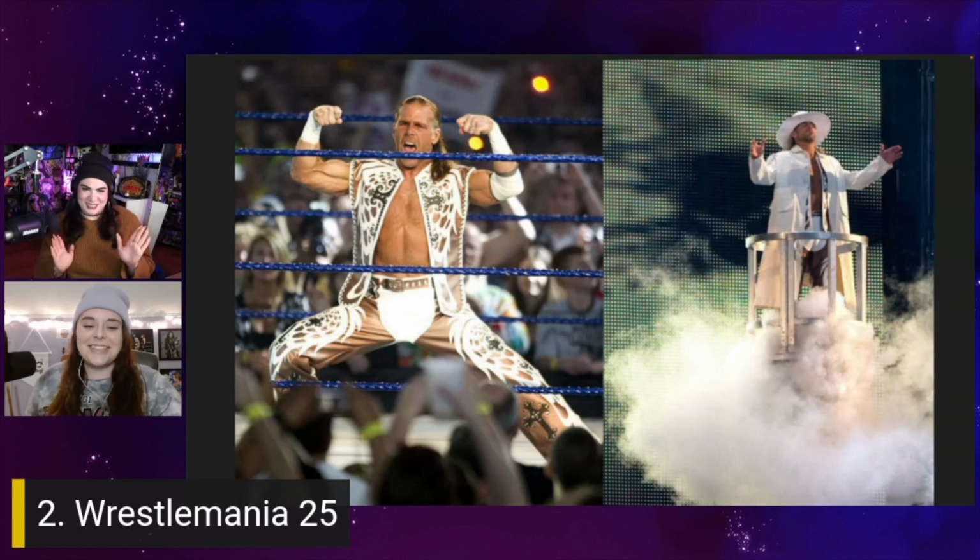But here's the thing. The entrance look. I'm going to start with the entrance look with the white, the play on The Undertaker gear, with the white hat, the white jacket, that platform that he was on with all of that fog machine happening. That personally is a shoot. I love when wrestlers play into other people's gimmicks, especially their opponents' gimmicks, like what we saw last year with Seth Rollins at the Royal Rumble, and what we've consistently seen with Seth Rollins when he faced Cody in that Hell in a Cell match and having the dusty polka dots. So I do love that.